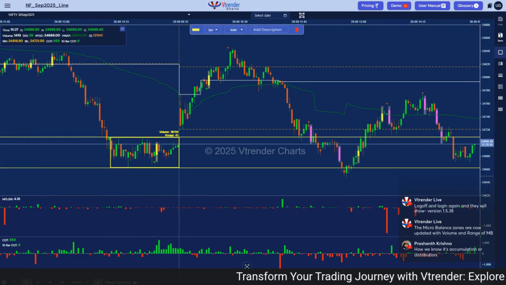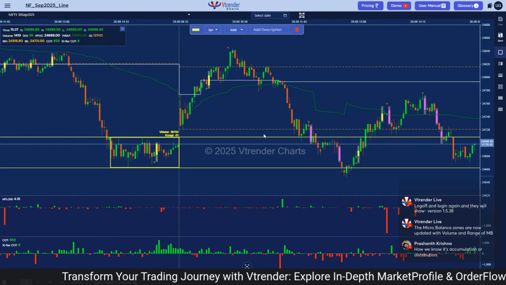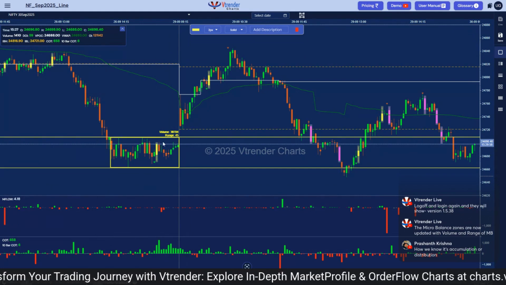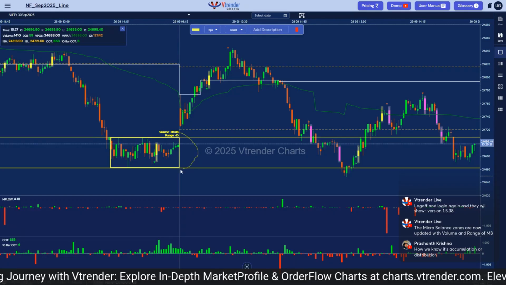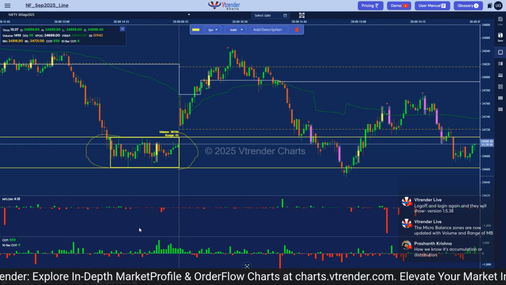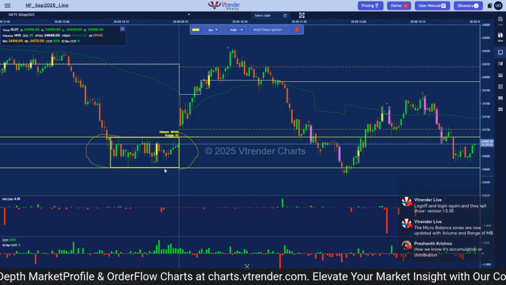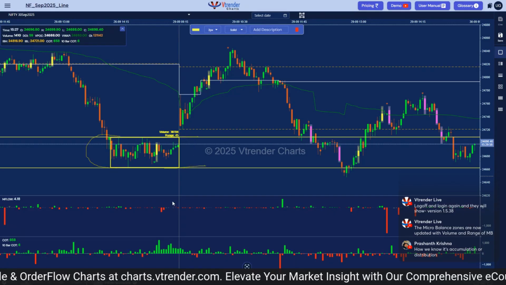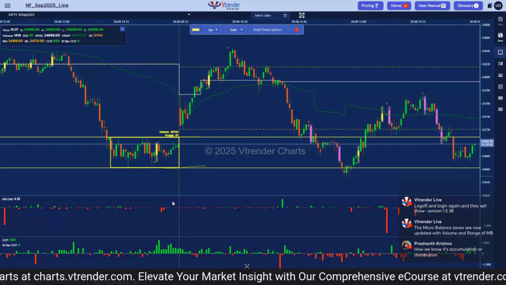So how do we trade? How do we trade when we are aware? How does this help us in our trading? So what this was telling us that now this is the micro balance which Nifty futures is forming. So we move out of this micro balance is a signal that a balance is turning to an imbalance.